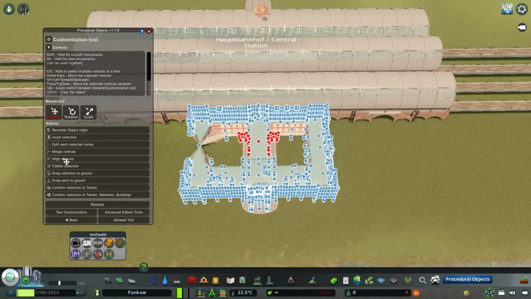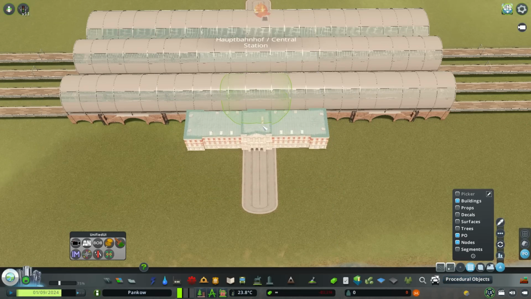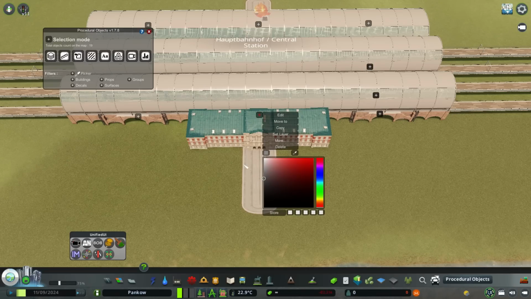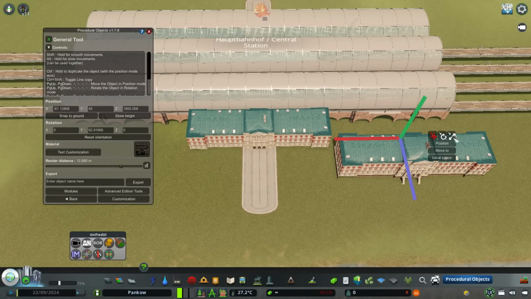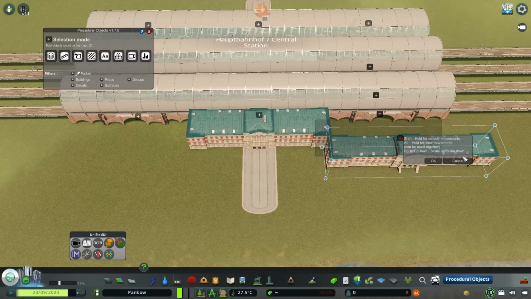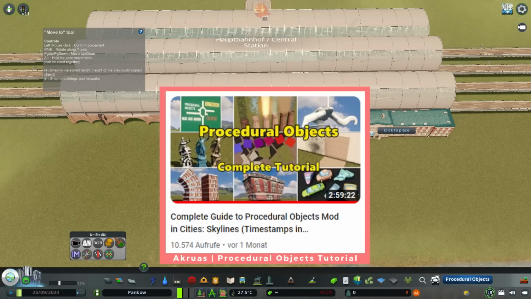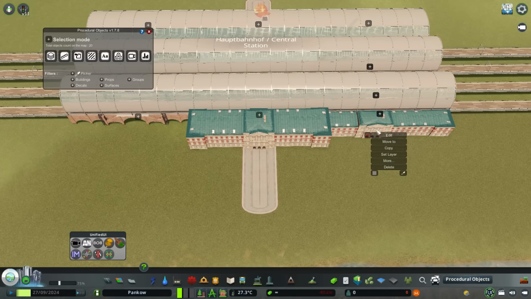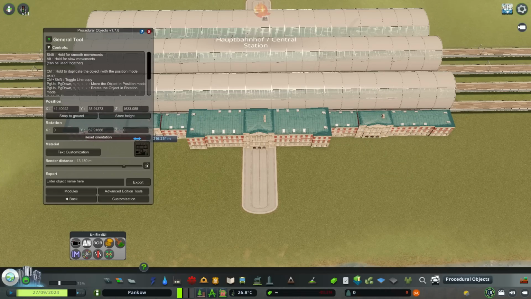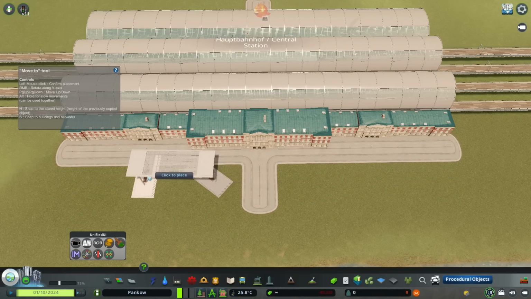But you will see influences from all over East Germany or all over Central Europe in this series, but it's mainly focused on the German capital. I'm using PO the first time on my channel, and I watched a 3-hour tutorial by Acros. I can really recommend that tutorial. He just explains everything so well, and I finally am quite comfortable now with that mod.